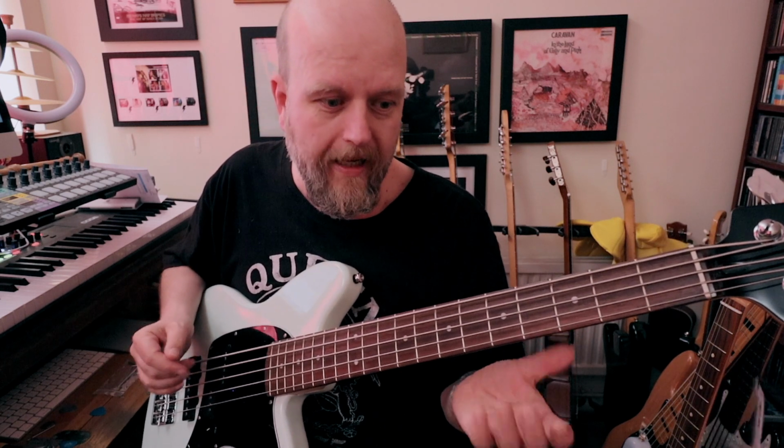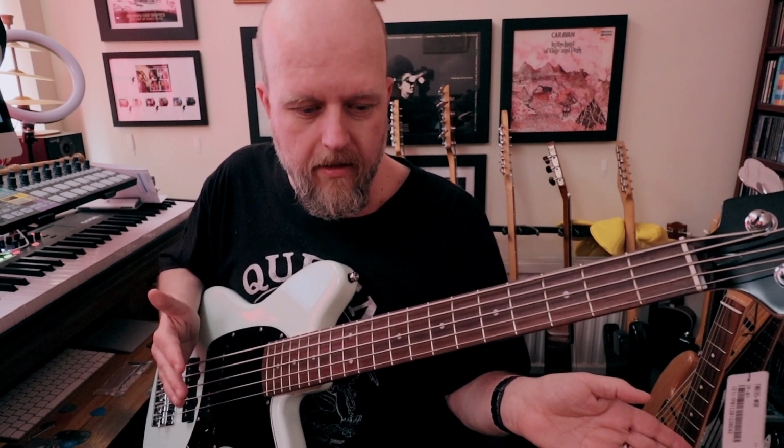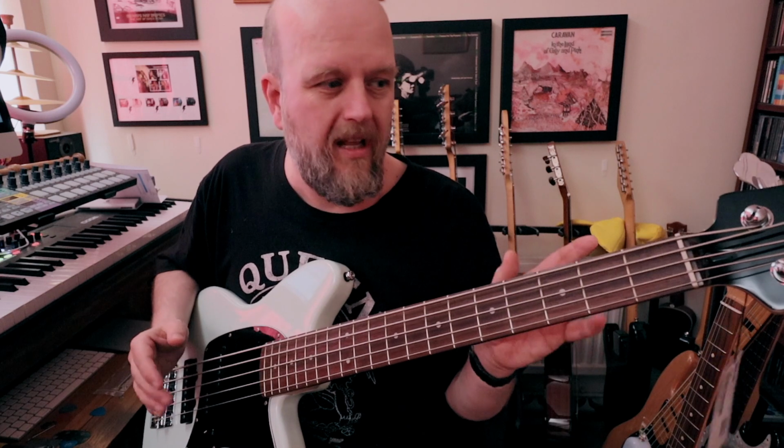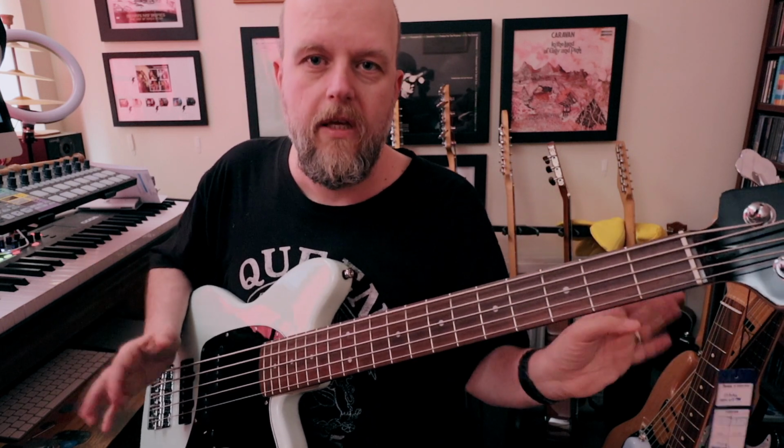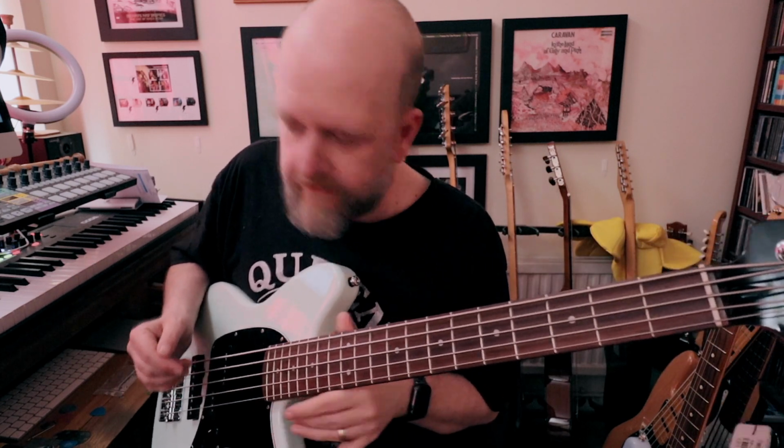And that's an unusual combination, short scale and five string, and being at the lower end of the budget. You can pick these up for about £200 in the UK. Prices may vary where you are. Please use Google. Google is your friend.